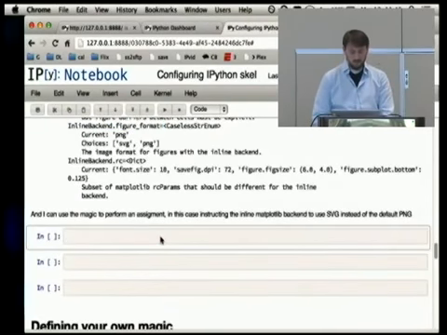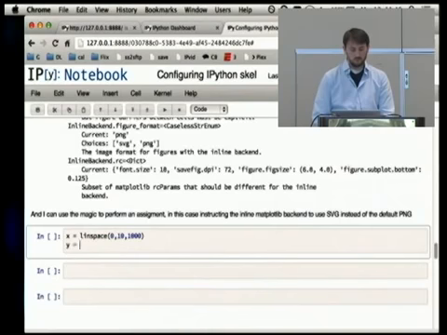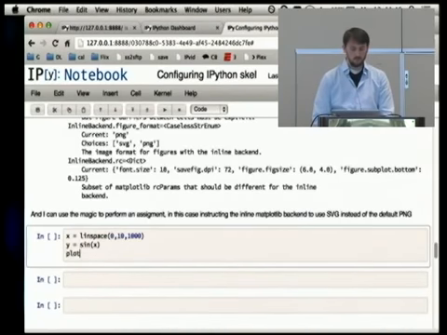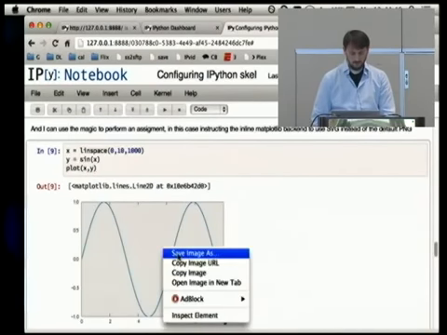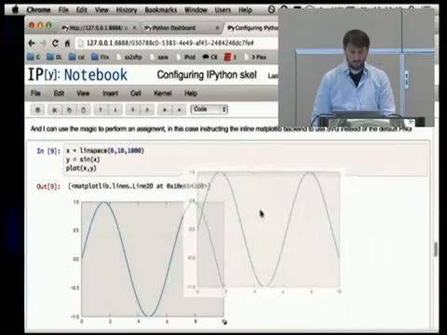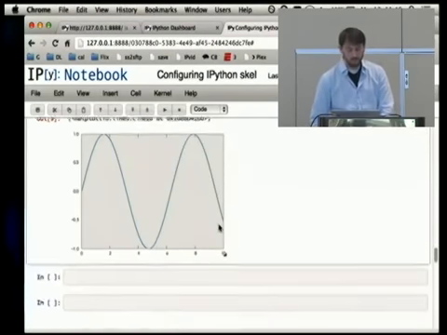So if we just create a simple plot, that's a PNG image, so I can drag that around, and that's a raster PNG.